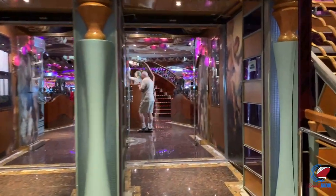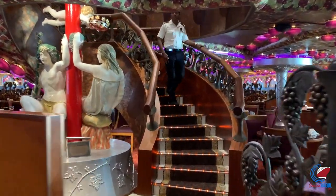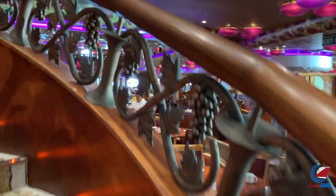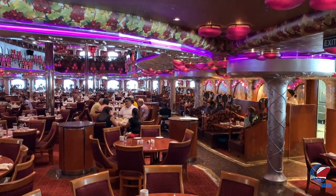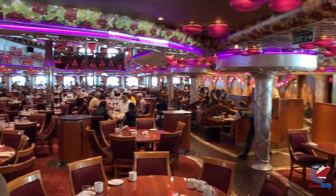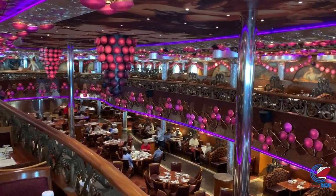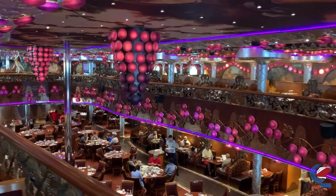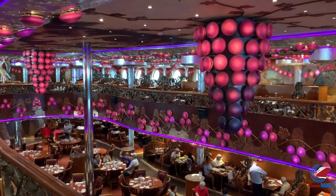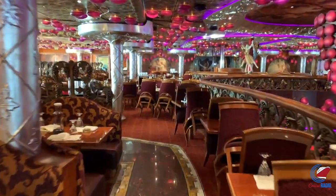There is only one main dining room on these Carnival Spirit-class ships — Carnival Spirit, Carnival Miracle, and Carnival Pride. This one probably pops the most out of any Carnival ship I've been on, having been on around 20 of them. The big purple grapes hanging from the ceiling, the statues — just the attention to detail by entertainment architect Joe Farkus, who is a rock star at designing cruise ships. Both dining programs are held here: traditional dining at 6:00 and 8:15, as well as anytime dining somewhere between six and nine.